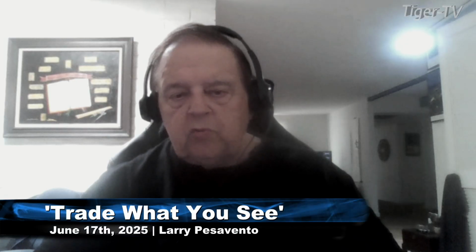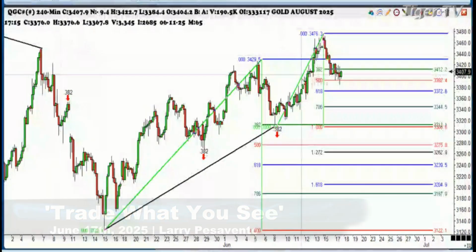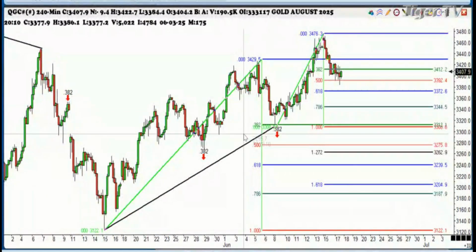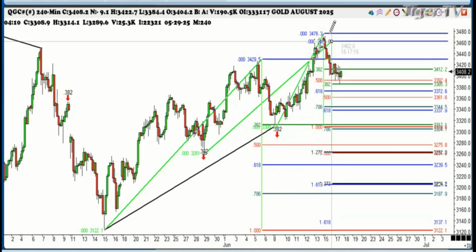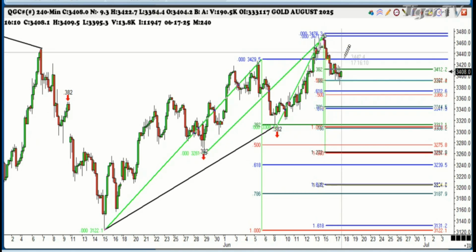Okay, folks, this is gold over the last few weeks here. As you can see here, we've still been in a strong uptrend. There was your first 3A2 pattern. There was your second 3A2 pattern. Today we pulled back to the 50% level of this move. I didn't check it from this level right here. That might have also been a 3A2. There it is right there, right at the 3A2.